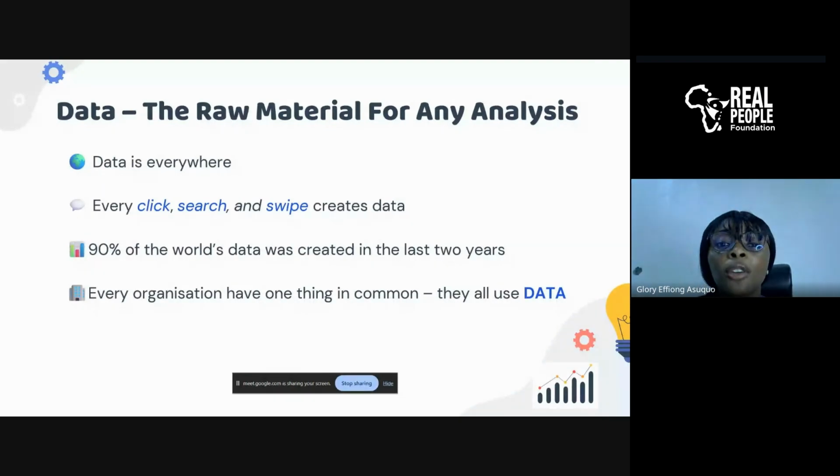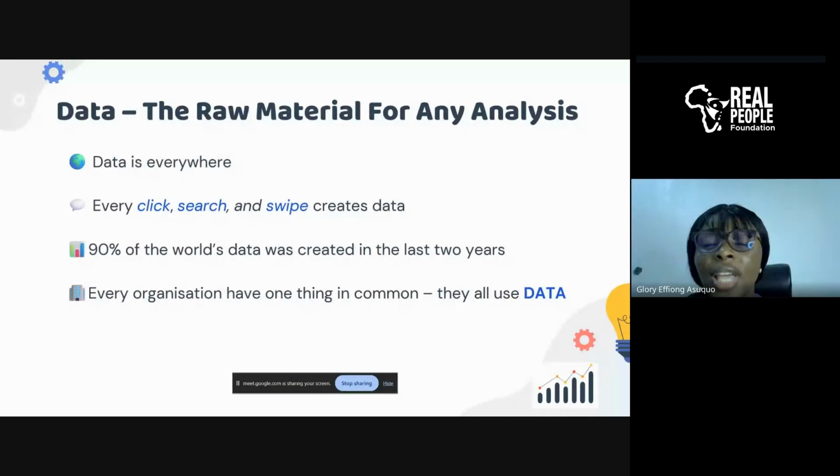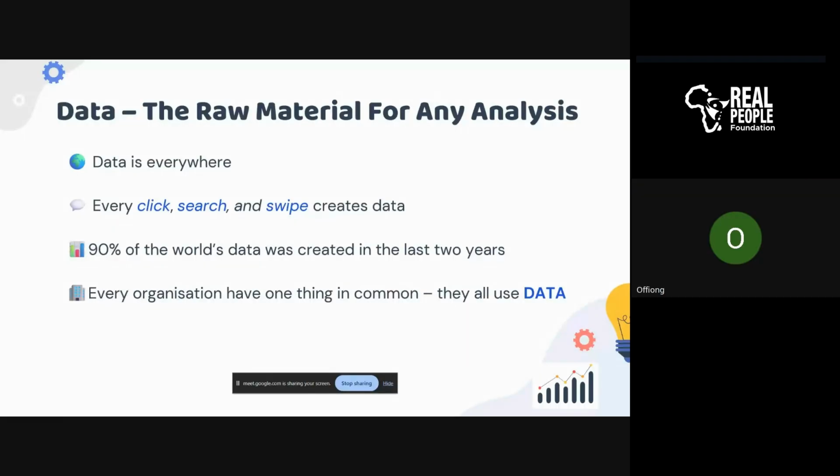The number of participants in this webinar is data we are generating. In fact, studies have shown that 90% of the world's data has already been created in the last 2 years. That's how fast the digital universe is expanding. And this data is not just numbers on spreadsheets. It's what drives modern business decisions, healthcare insights, product innovations, and social media trends.